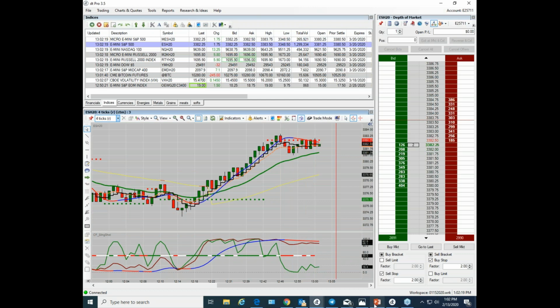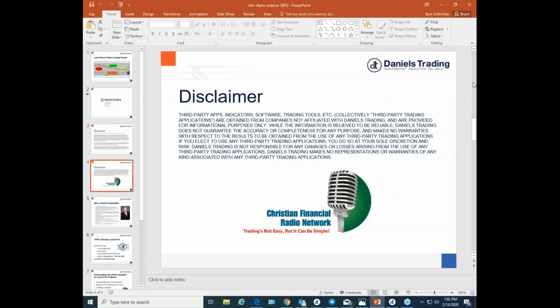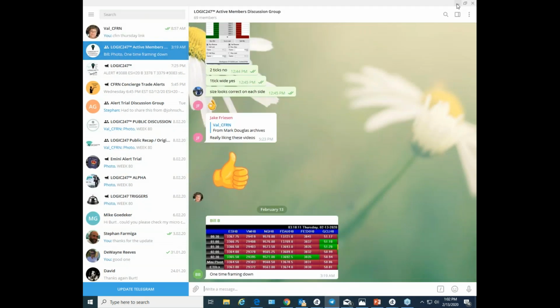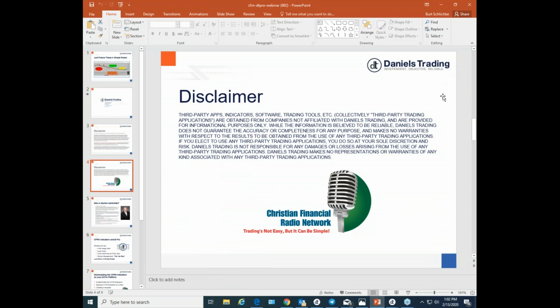The flip side of that, again, if you decide to go down the CFRN path, anything that's associated with CFRN on their website, you reach out to them directly. More importantly, if you decide you're going to hit the PayPal button, that's between you and them, not me. Anything on their website, the videos, Thursday night workshops, Logic 247, by the way, is this, Logic 247, okay? Anything associated with them, you would reach directly out to them.